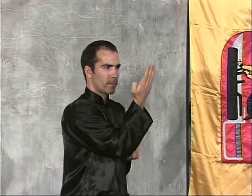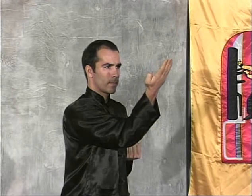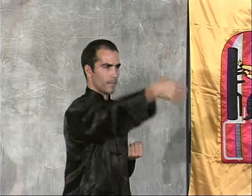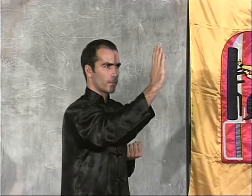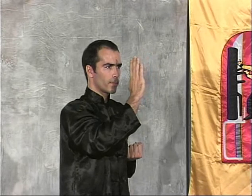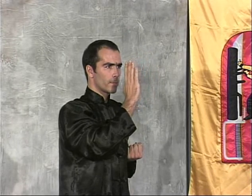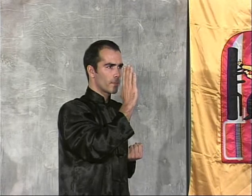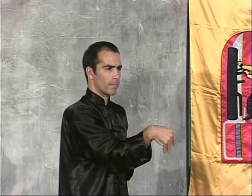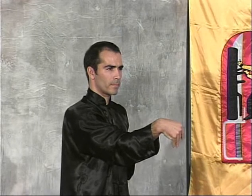All the movements that we perform on the left side of the body will also then be performed on the right side of the body. Majority of the people are right-handed, so we train the left side first, coordinating it, and then the right. Wing Chun is an ambidextrous system, so we train equally on both left and right sides.